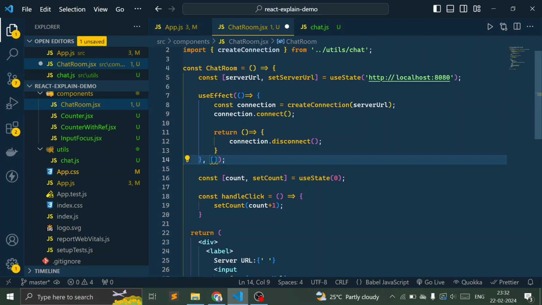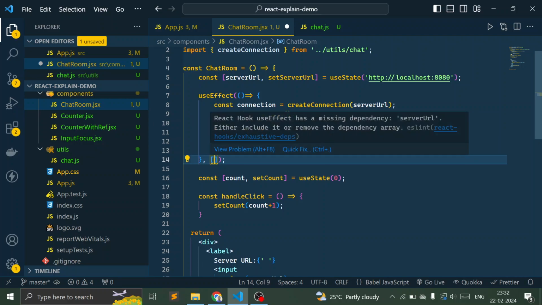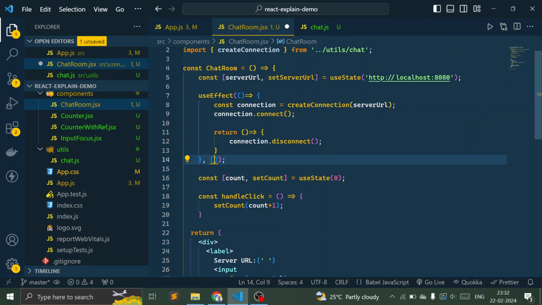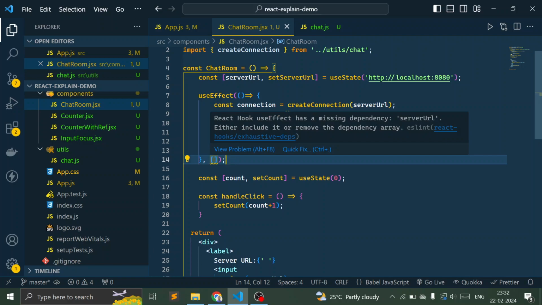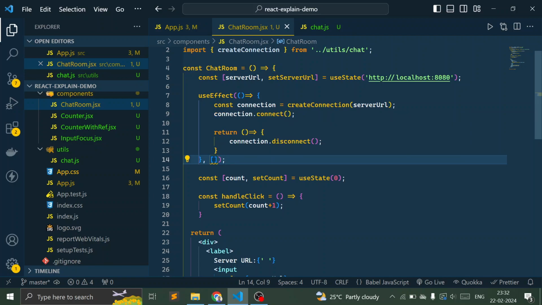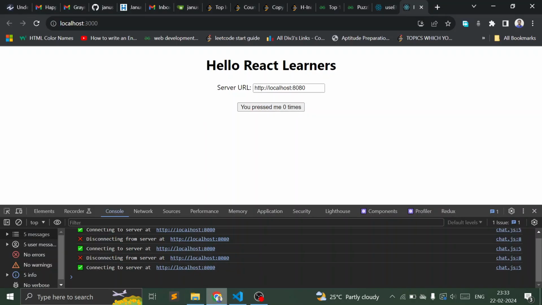Now let's say the dependency array is empty, but you can see that it is giving us a warning that the React Hook useEffect has a missing dependency: serverUrl. So this is something which is missing, and that is very true. But for now, if we ignore this warning and try to build the app, you will be able to see that with no elements in the dependency array, just an empty array, this useEffect will only run during the first mount of the component. It will not run after that. Let me show you.